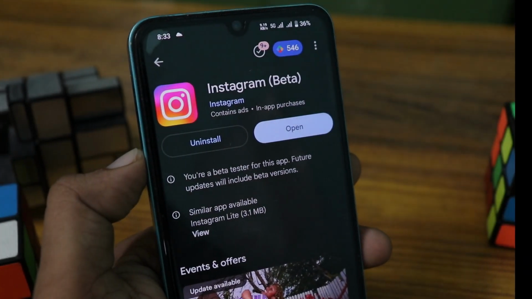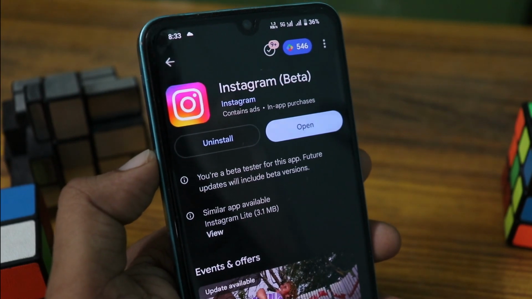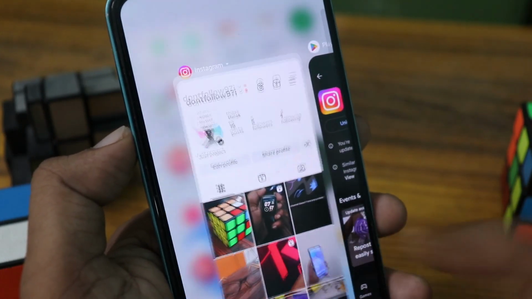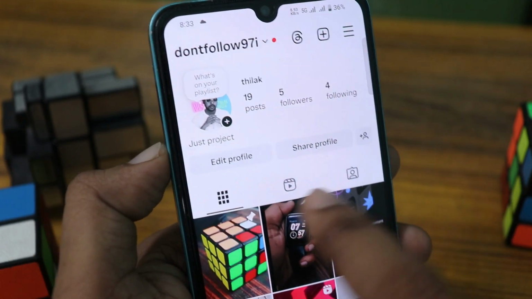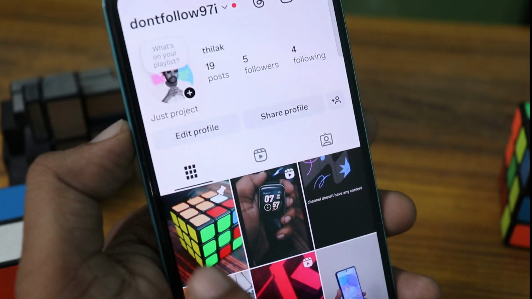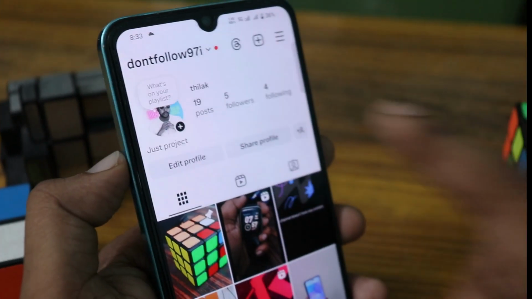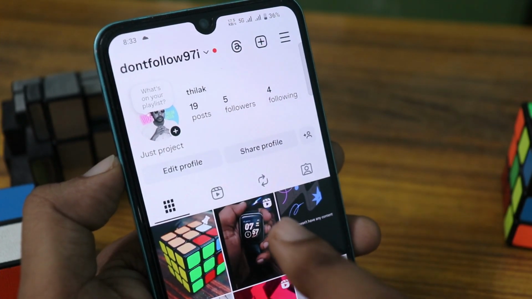How to get the repost tab on your Instagram, I'm just going to show in this video. To get the repost tab on your Instagram, first update your Instagram app, then open the Instagram account. So now the repost tab will be near the Reels tab. To get this repost tab, first of all you just need to repost anything. So I'm just going to click on the repost. Now after reposting it, you just need to refresh your Instagram account. So now you can get the repost tab.